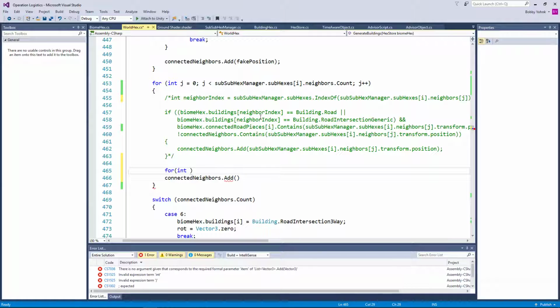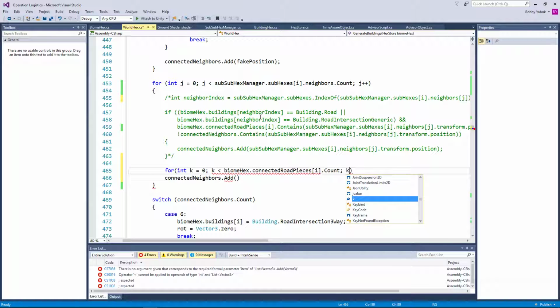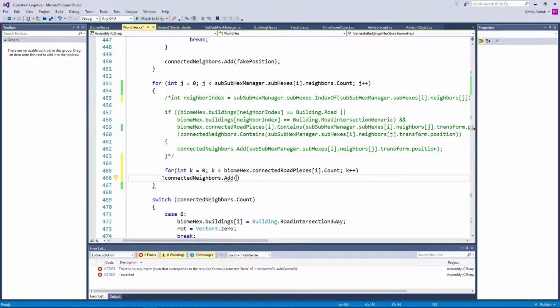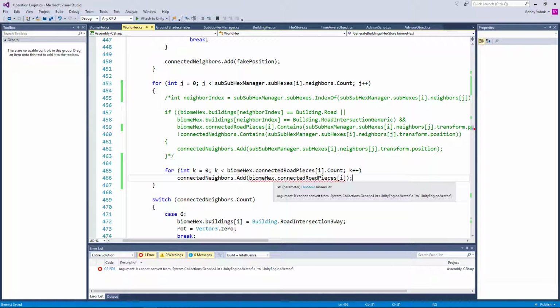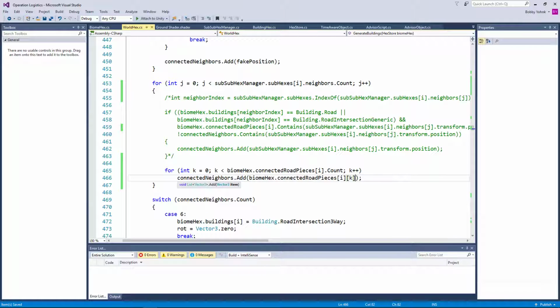So for int, I guess we could use k equals 0; k is less than biomeHex.connectedRoadPieces[i].Count; k++, and then we just add in connectedNeighbors.Add(biomeHex.connectedRoadPieces[i][k]). There we go. I am an idiot.